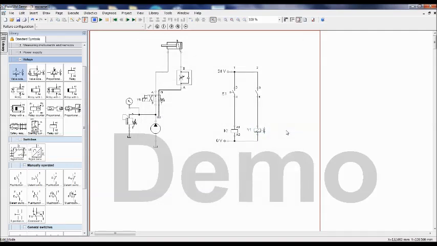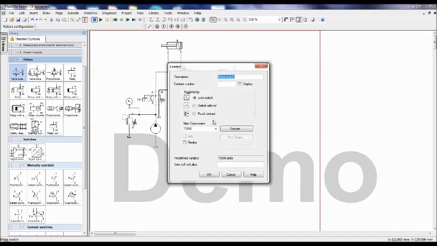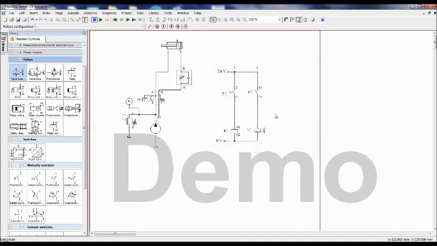Okay, so here also should be the same name, here also should be the same name, so that both will be linked. And this one should be labeled as K1, because the contact belongs to which relay, that is K1 relay. Double click on it, and then you have to link it to K1. Okay, so this is the electrical circuit.